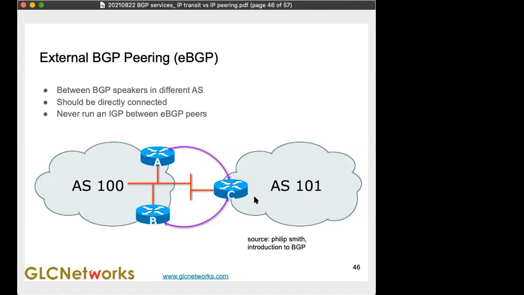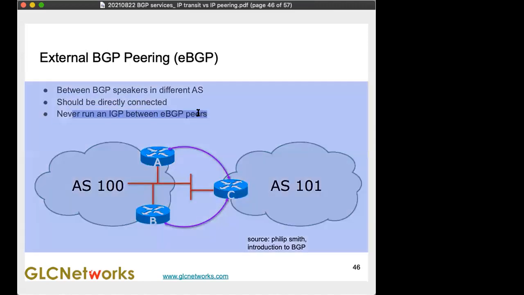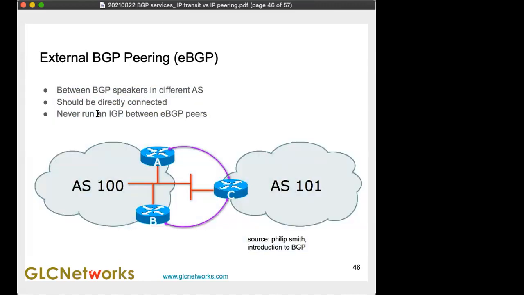If the AS is the same, it must be internal BGP. External BGP should usually be directly connected, otherwise how can you do it? There is an indirect BGP, yes, for example when you do peering with Kimru, but you must have a direct BGP for that.